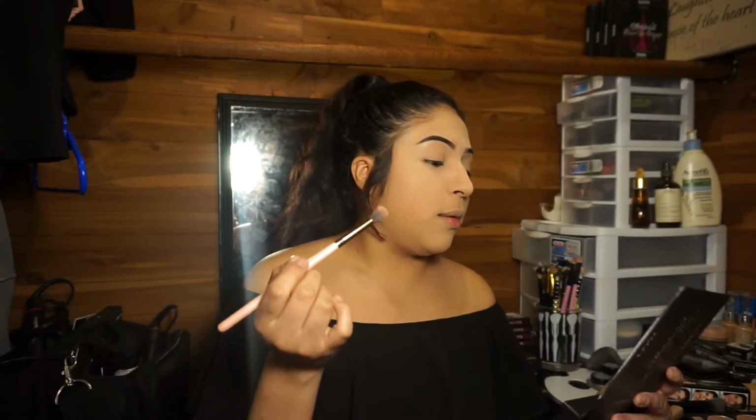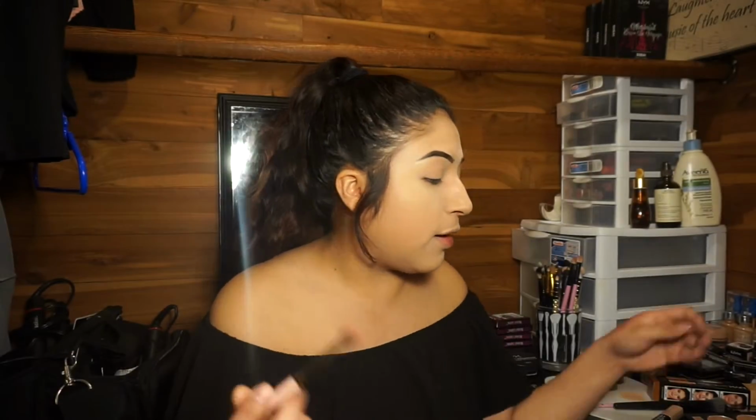It's a tapered blending brush. It's 205, just if you guys wanted to know. And so, starting off, oh, now I can close this because I realize this has a mirror. Okay, so first off, I want to go for something nice and berry purple. Yeah, let's go for something like that.